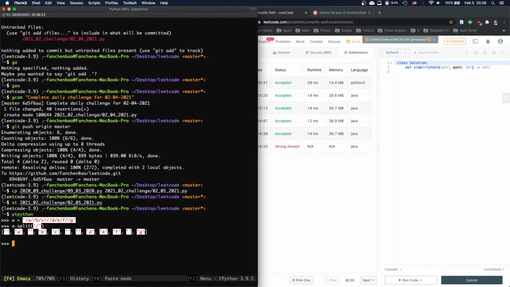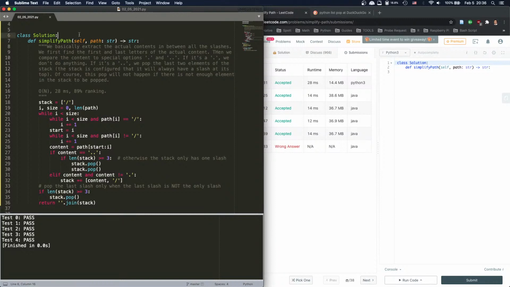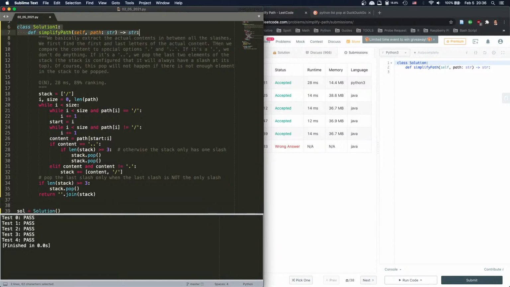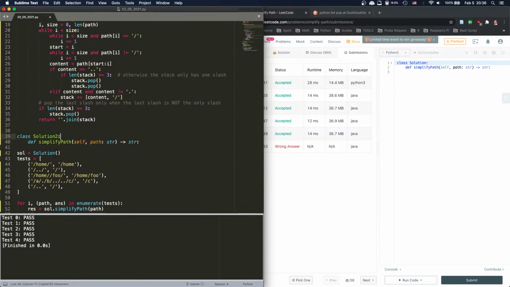And actually, if we have multiple, these will be combined together. Oh my goodness, this is so much easier to handle. Solution 2. Yeah, it'll be much easier to handle if we do it this way.